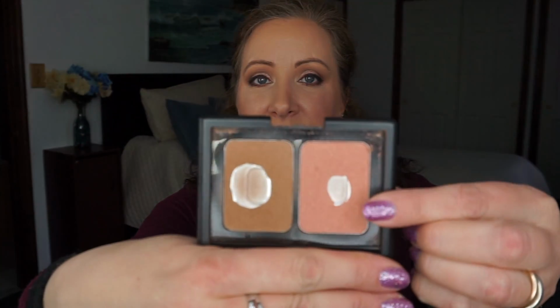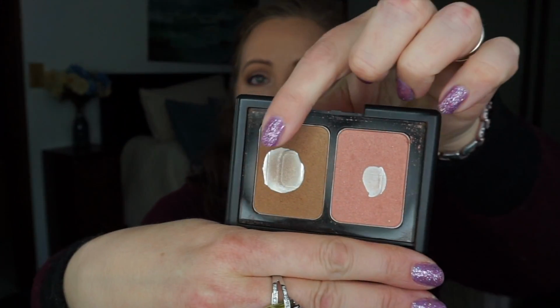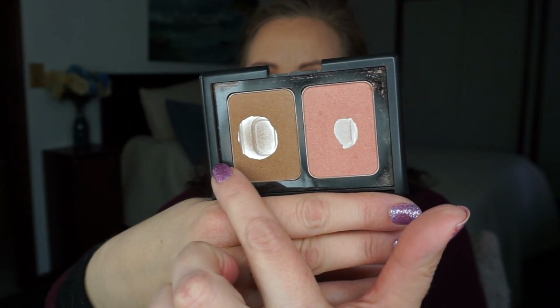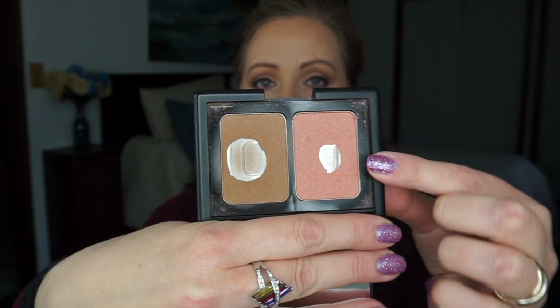Alright, moving on to the e.l.f. Contouring Blush and Bronzer Duo. I have hit some serious major pan in this blush. I'm expanding the bronzer quite a bit, but I'm not there yet. I would like to hit side pan on the bronzer by the next update, and heck, let's go for side pan on the blush too. Might as well. I want to expand it and really get a move on it because this needs to be done this year.